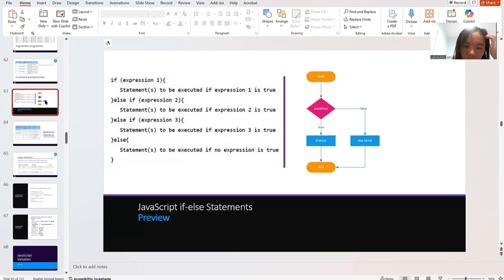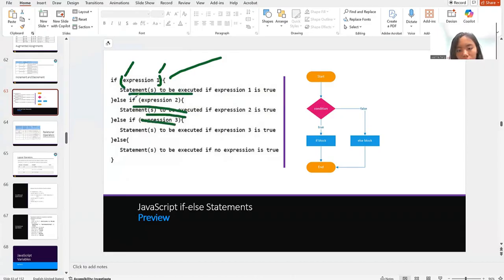Next one is the if then else. So you write if, then you have parentheses. In JavaScript, you need to put parentheses. In Python, you don't, and Python puts code on different lines and aligns them. But in JavaScript you don't need that. JavaScript uses curly braces as the code block.